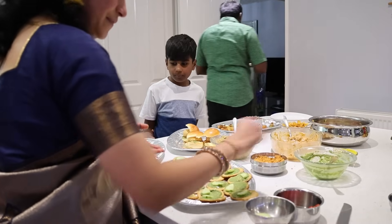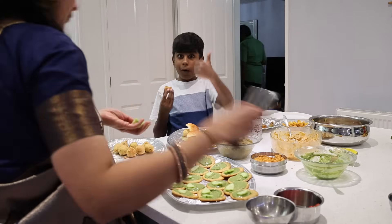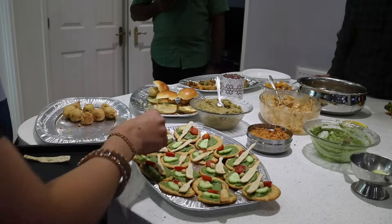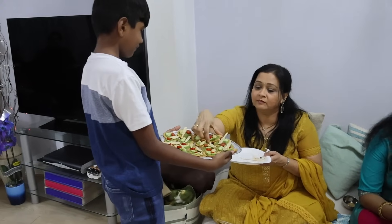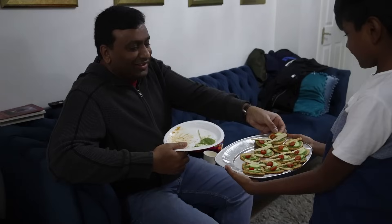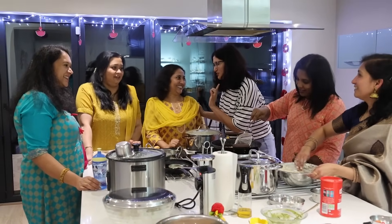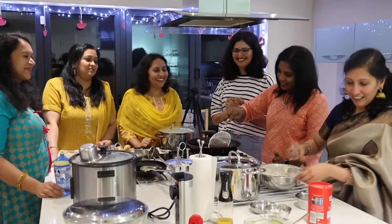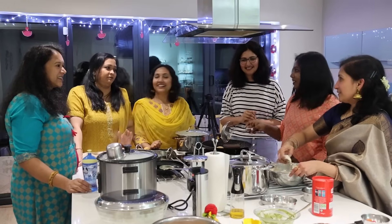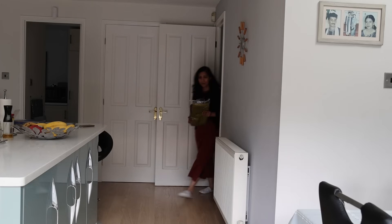Here is our cricket-theme starter with multi-grain crackers from the supermarket, applying a layer of green chutney, cucumber slices, plum tomato slices, and our homemade cricket bats and balls. Little Agastya was very keen to be part of this video and gave a helping hand in plating and serving everyone. The real joy comes when everyone enjoys the food — this group is a bundle of fun that keeps us in good spirits. We've had a lovely Diwali and post-Diwali celebration.